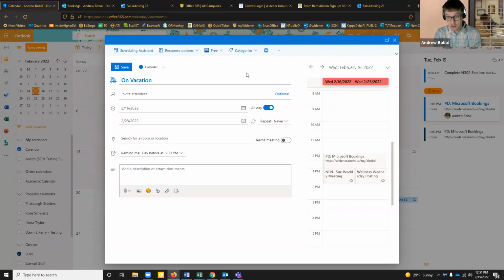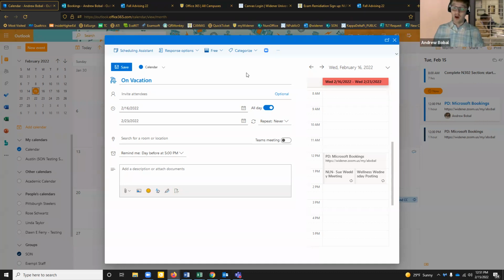Let's start with the Canvas part, right? Because the calendar and Canvas, the Canvas scheduler, works with your course. So my advising course, the students that are enrolled in that space can use that scheduler. So if you have an advising course in Canvas, you probably don't need an advising calendar here, right? Because you're double dipping. You already have your people in a course, they can already use the scheduler.